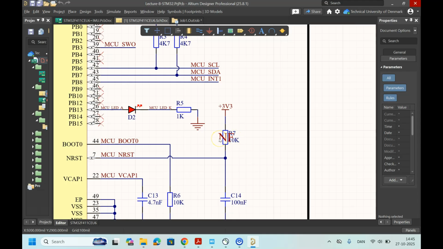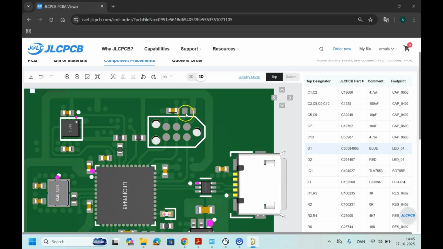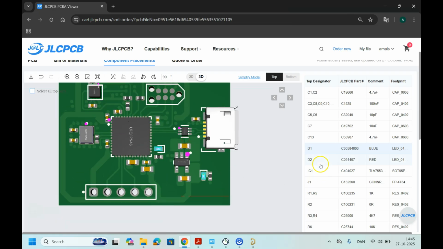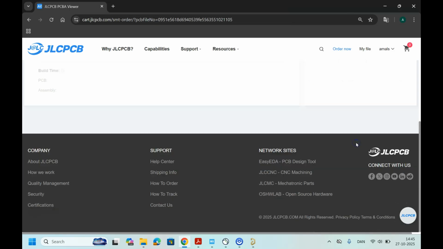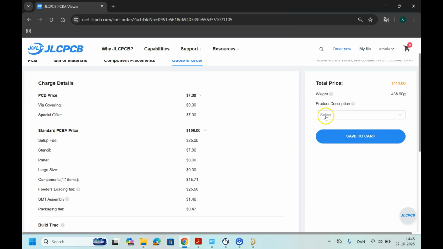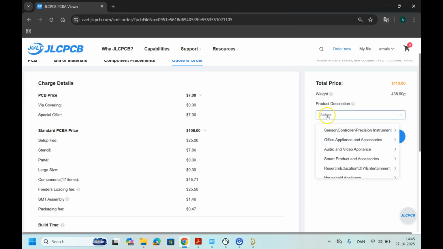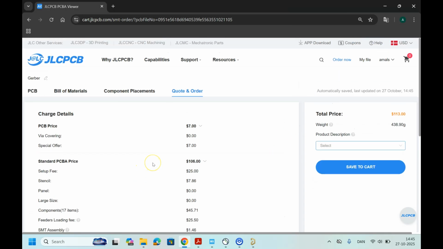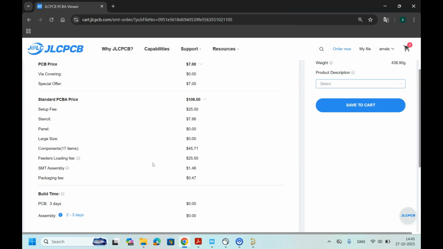I don't want to fit it, just in case, as I said, you have a problem, and it's not here on the JLCPCB system. After that, you go next and you will see the price. Then you write a description of your product, save to cart, and then you can order your PCB.